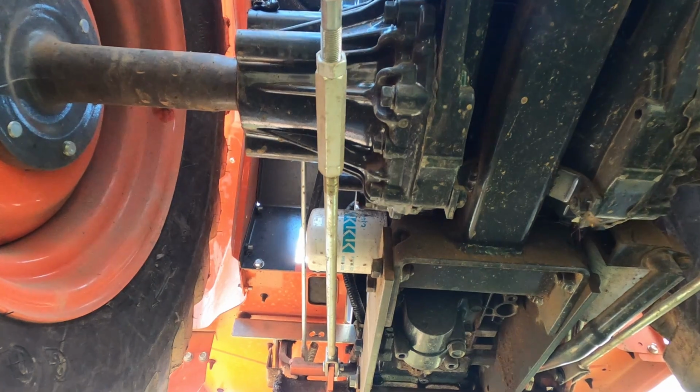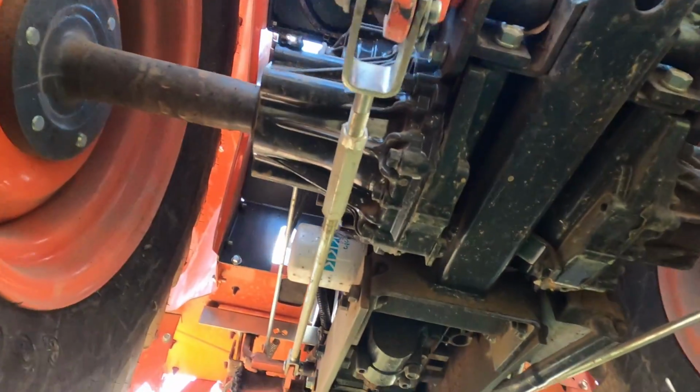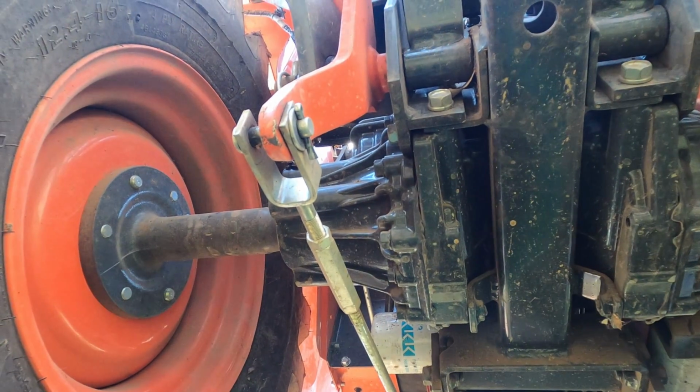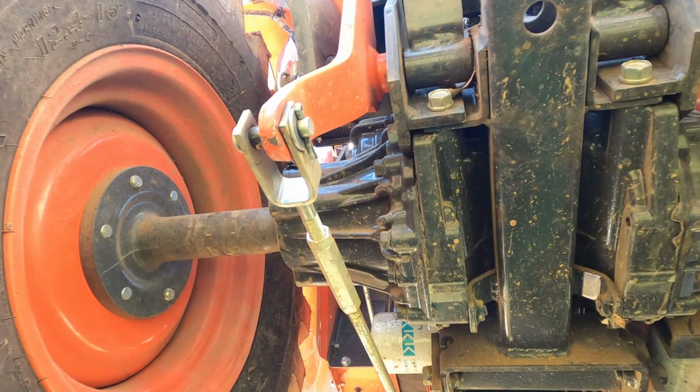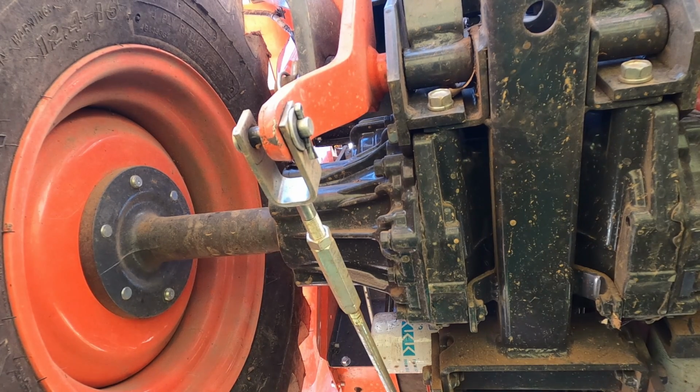Now, I don't remember last time. Might have done this from the back. Today, I'm going to try to do it from the front. It may be a big mistake. I have my oil filter ready right here. And I don't know if you can see anything I'm doing.